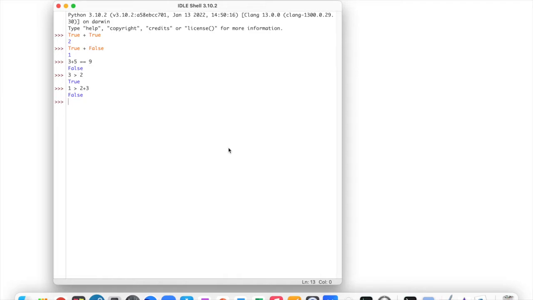It's basically logic. So if we were to do true or false, well, or means that if you have true, then you would have true, and if you have no trues, then it must be false. So if you have either one true, it's going to be true. So in this case, it's going to be true. And if you have true and false, well, and means that in order to be true, both of these have to be true. So if one is false, then everything is false. And that is true and false.